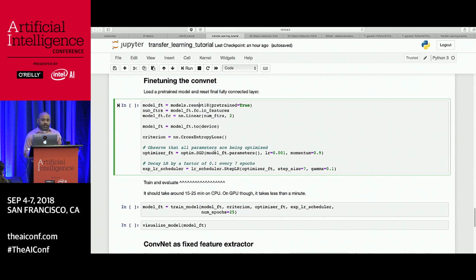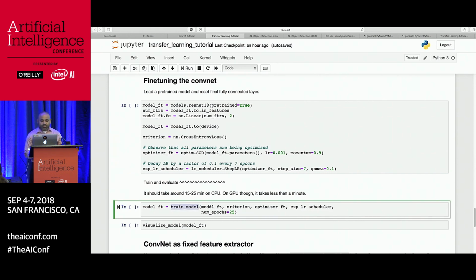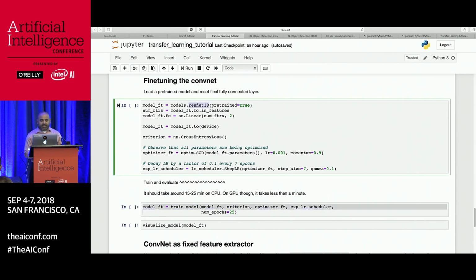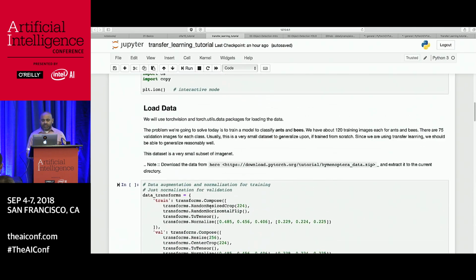And so once you define that, when we run the trained model, our model is going to be this ResNet, but we are going to remove some. We are going to add our own final layer to it with our own features, and then our own loss and optimization. So we are going to provide our own parameters, and then run the training. So at least you are not starting from complete zero.